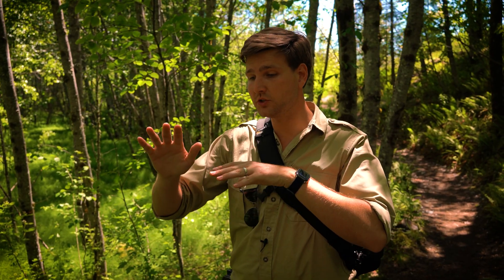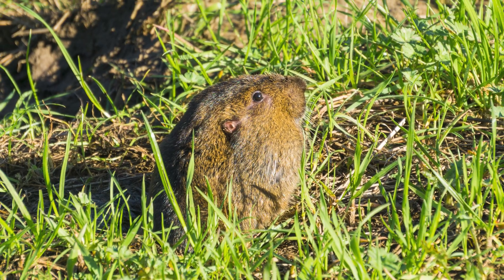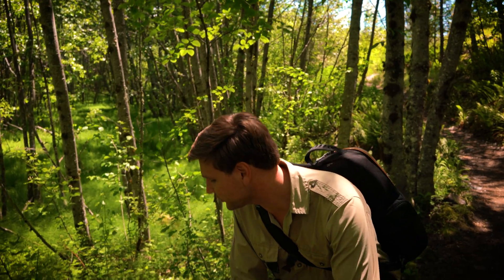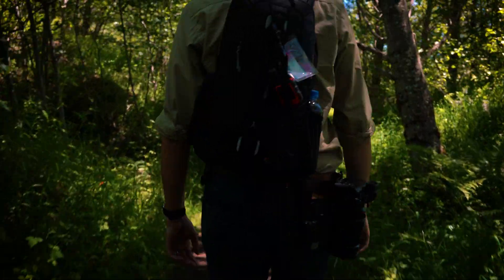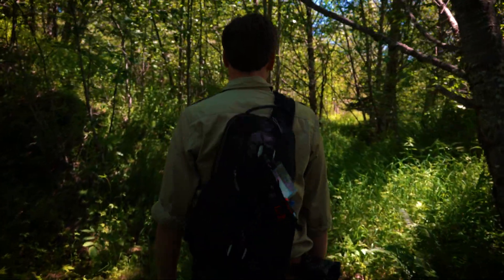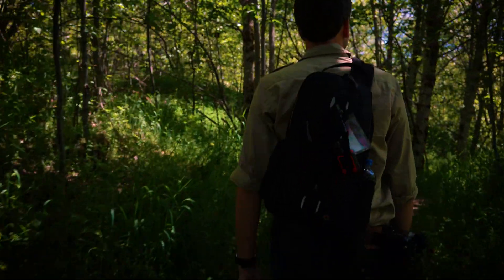These tiny mammals soon moved in to eat the lupine, and in the process, they started to stir up the soil. So soon, new plants and animals could move in. Within about a decade, Mount St. Helens was once again a thriving ecosystem. No ecologist imagined that life could regain the area so quickly after such incredible devastation.